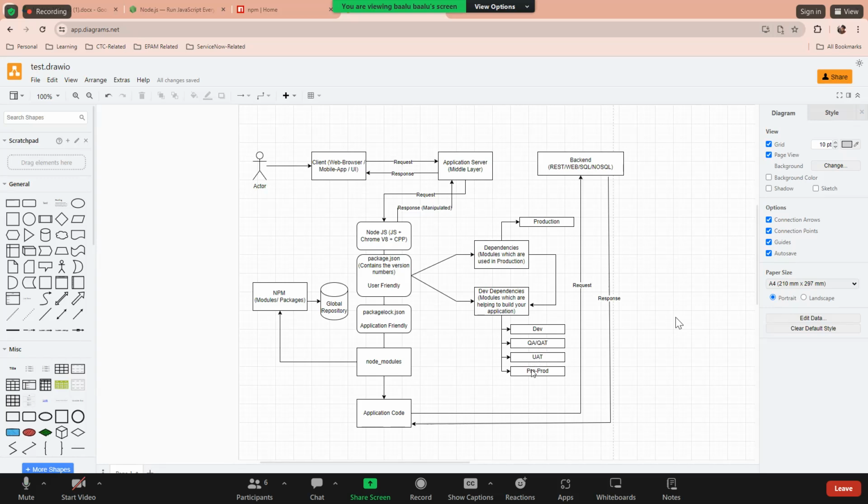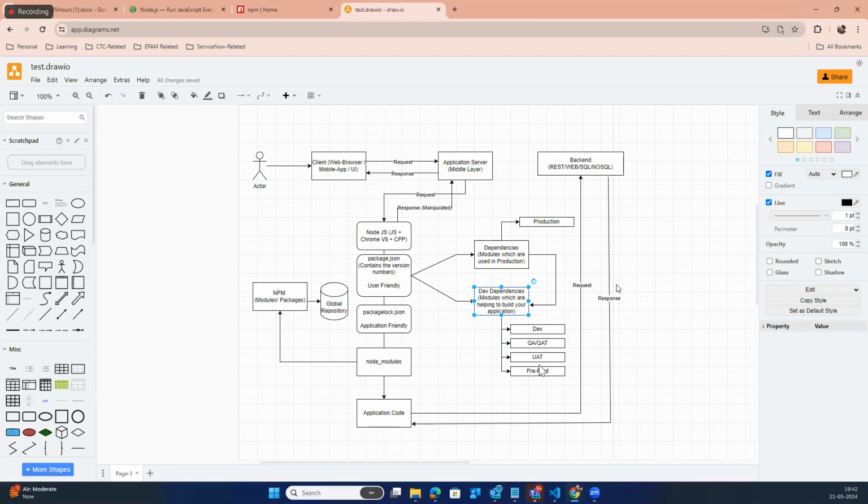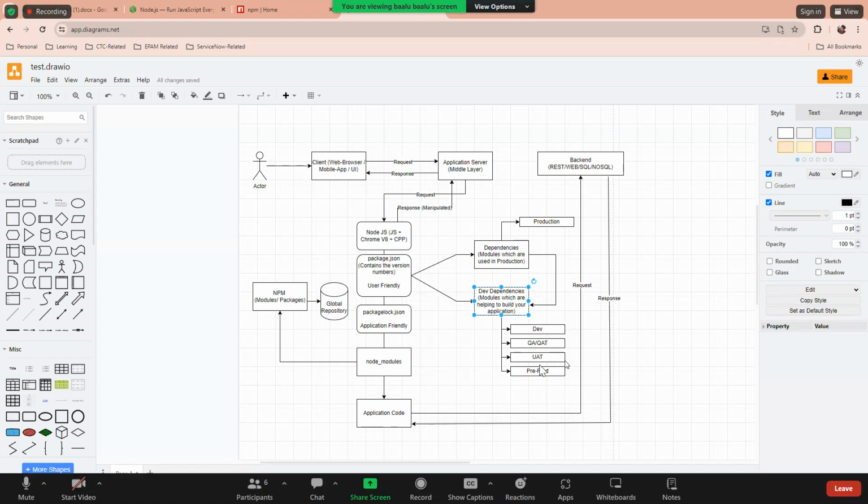No, these dev dependencies are used only by developers. Whatever code you are writing is purely for the developers. I'm not talking about QA or UAT people. We are purely talking about developers writing the code, with two parts: a dependency script and a development script.